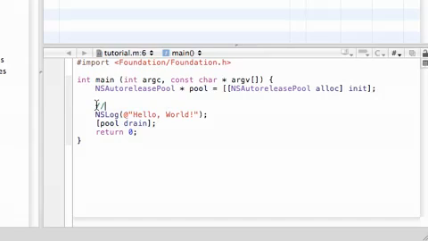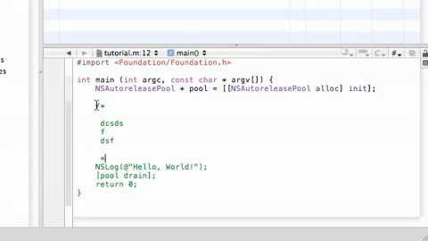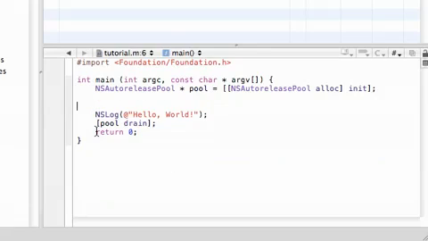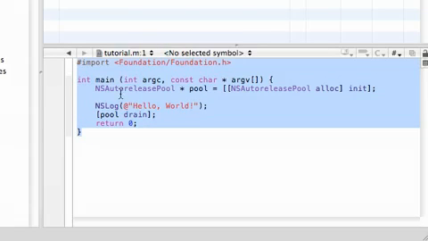But anyways, if you add two forward slashes and put some text, this is a single line comment. And there's also something called a multiple line comment, which is you do forward slash, then asterisk, and then have some text, and do asterisk forward slash, and this is a comment if you want to write it on multiple lines. But like I said, we're not going to be commenting anything because what we're going to be doing is kind of simple. I just had to show you guys what a comment was in case you came across them in any books or anything.